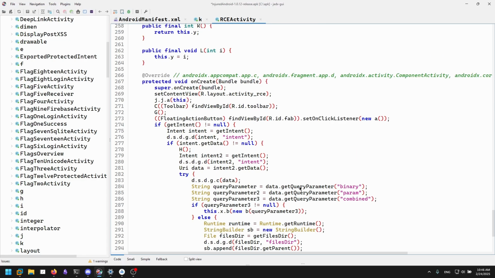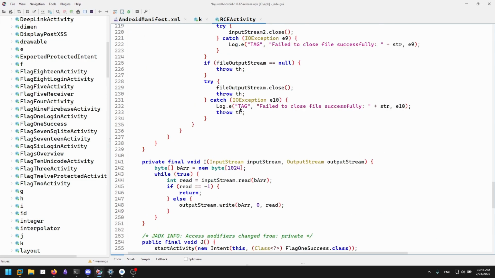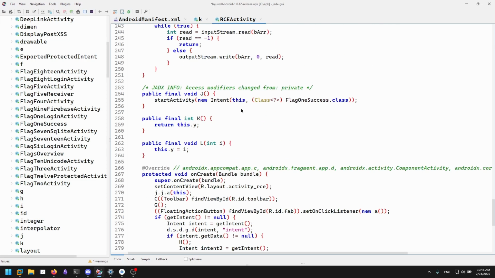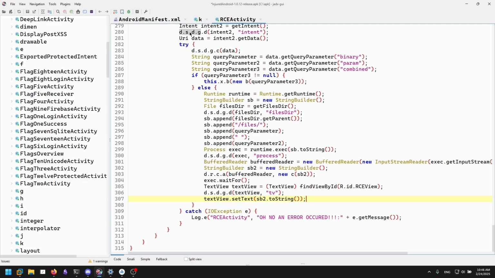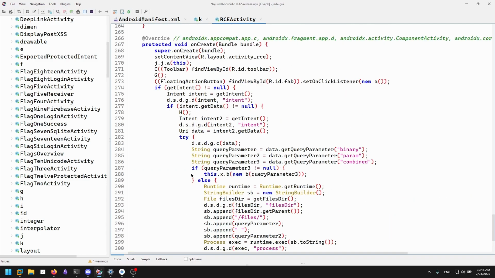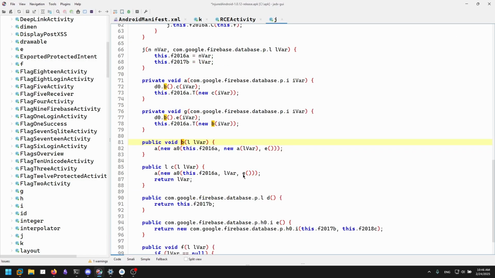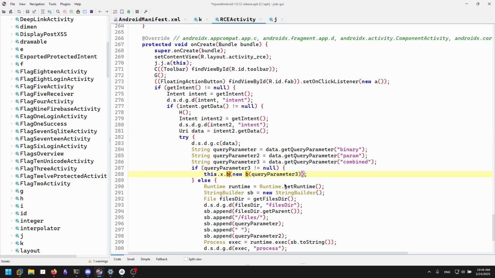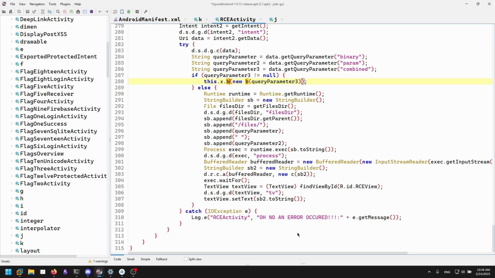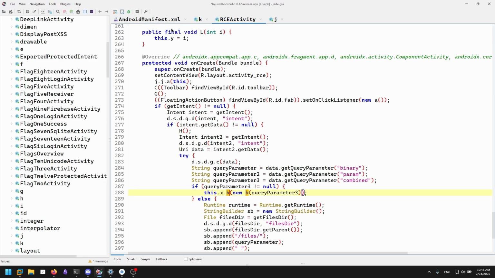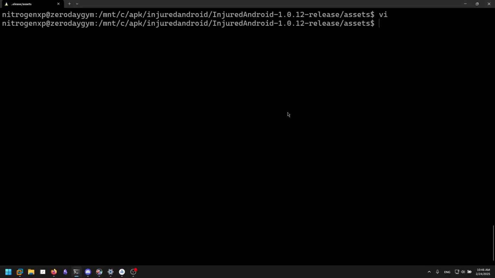Then we will have to craft the malicious URL that we are going to craft in just a second, and if we open that URL with parameter 3, it's going to execute something that we probably want, so it's probably going to be the flag of this application. So let's go to the binary that we have found and try to make sense of what it does.